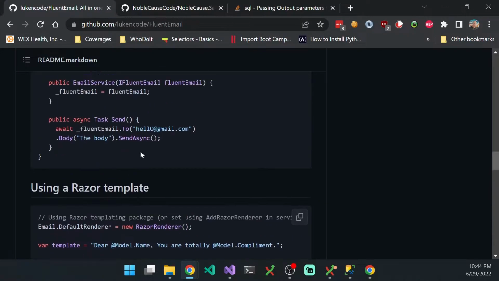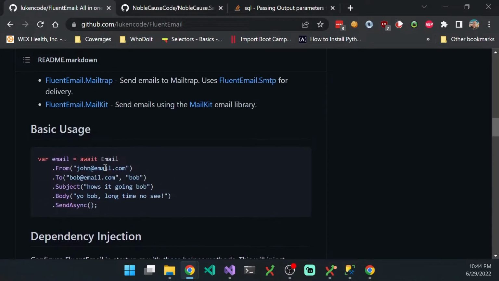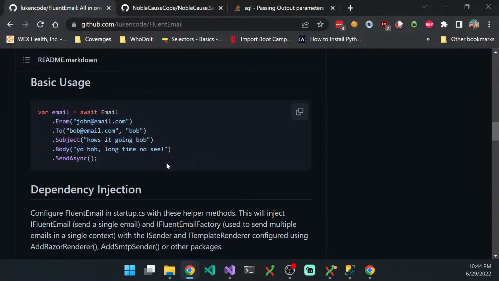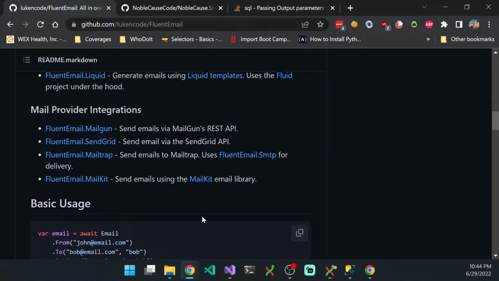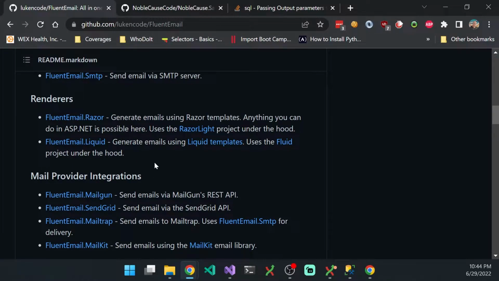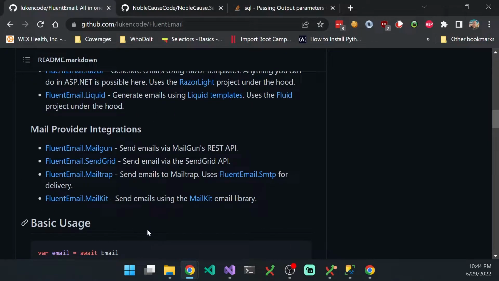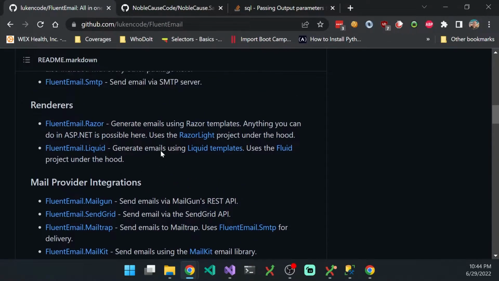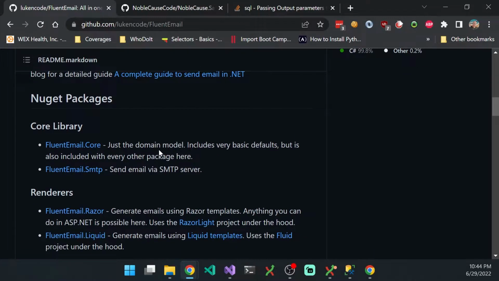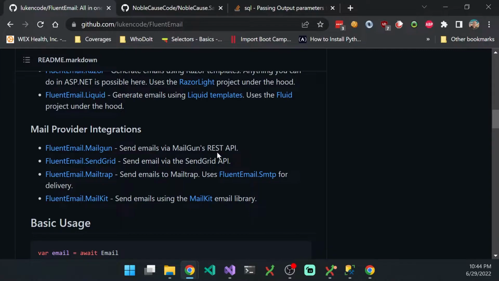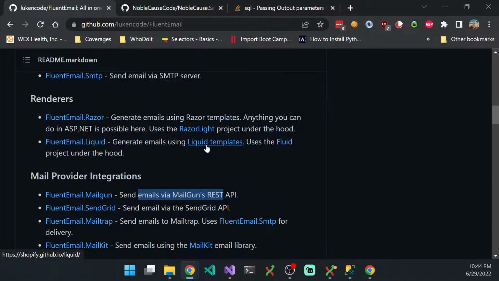We're going to start without that though, because it looks like you can do this with a hard-coded body, and then we'll do the renderer afterwards. So we can skip the renderer on the first go around. We do have to pick a mail provider. I've used Mailgun in the past and it was really cool, so we'll probably do that. It sends email via SMTP server. So I think we could just use the Mailgun provider.